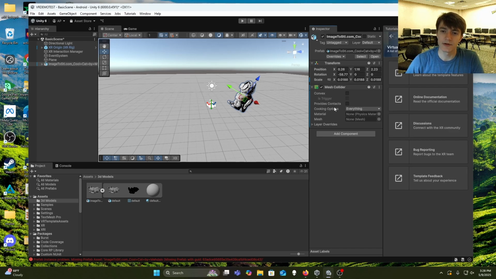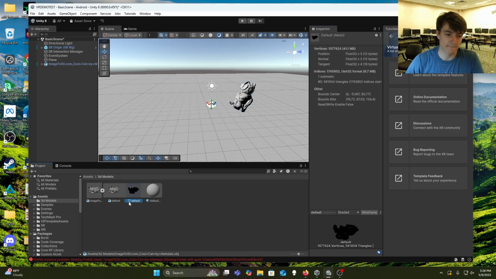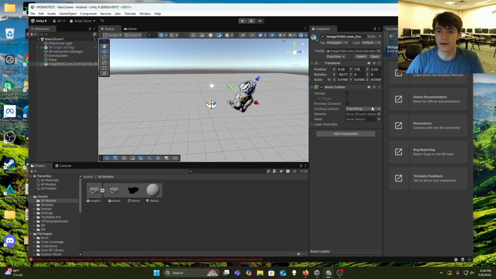So the first thing that we're going to want to do to set this up is come over to our model and find this, right? This little grid signifies that it's the mesh file for our 3D model. So we're going to click on our model to bring this menu back. We're going to click but not release on this, and drag it over here to this mesh tab. And as you can see, it'll change it to be the default mesh, and our cat will glow green with the mesh. So that's cool.